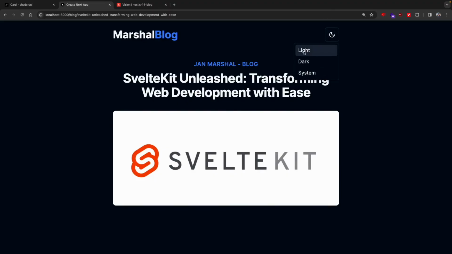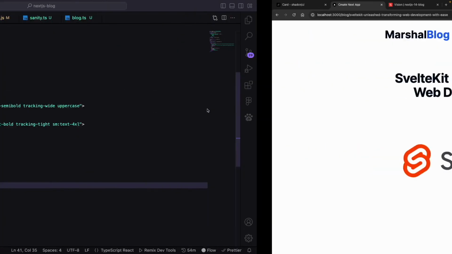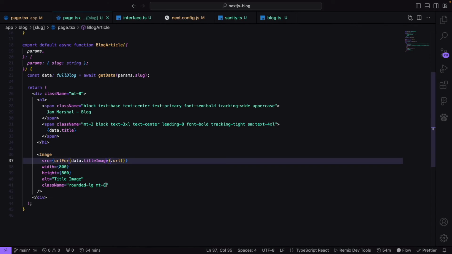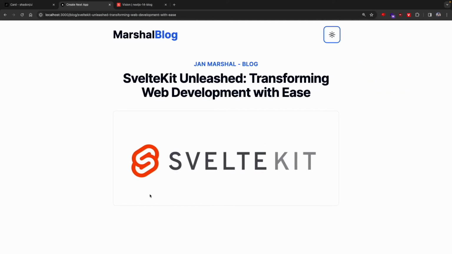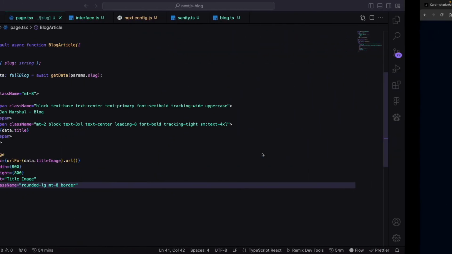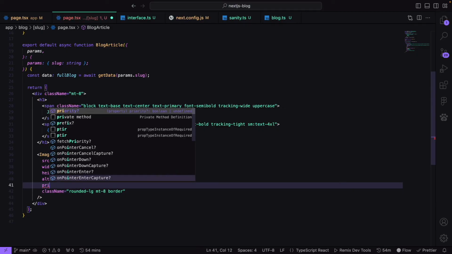Let's see how it looks in light mode. And right here you see the problem that our image has a white background, and with that you don't really see, I guess, the contrast between the image and the title, and it creates so much space. So what I want to do right here is add a border. So let's do a border, and then this should actually look better in white mode. Yes, this looks better. Let's see how that looks in dark mode. Yeah, that's fine.